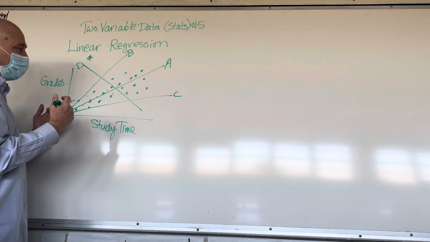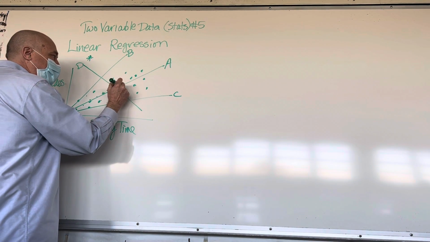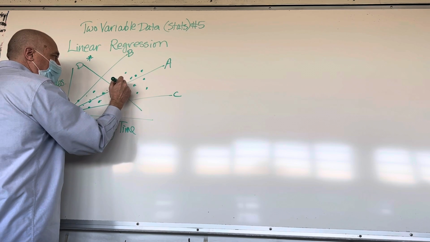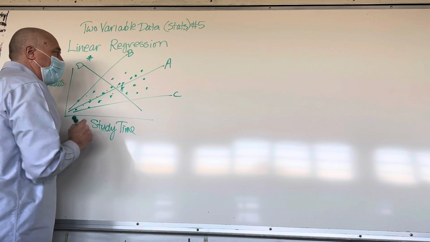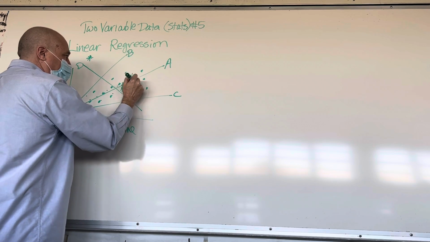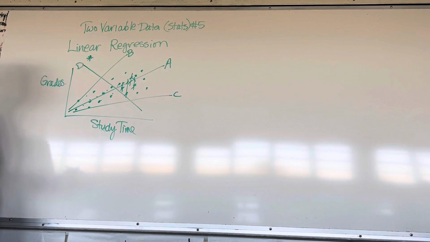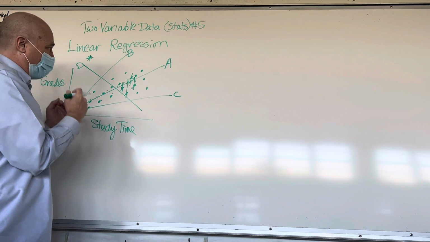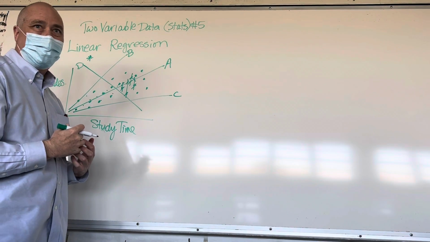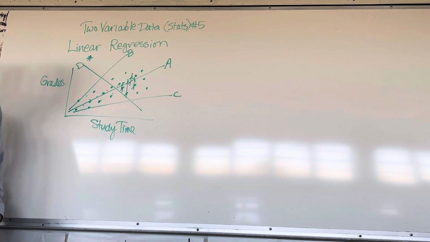Now you can imagine the complexity of trying to figure out, for this data point and this line, there's a distance between them. And for this one, there's a distance, and for this one, there's a distance. In fact, for every single data point, there's a distance between the point and the line. And so linear regression is the process of mathematically going through a series of repeated calculations to balance out this distance and figure out where that line is.